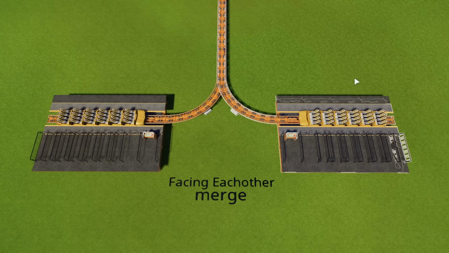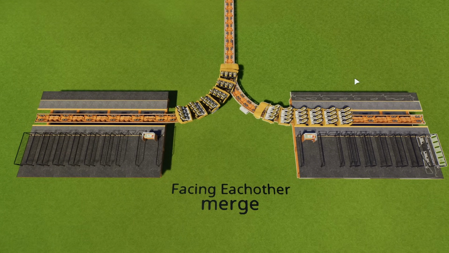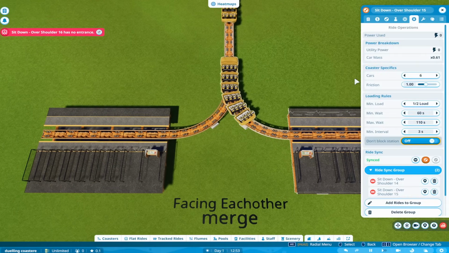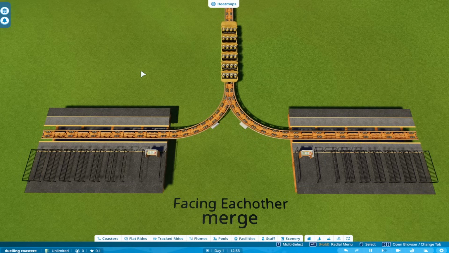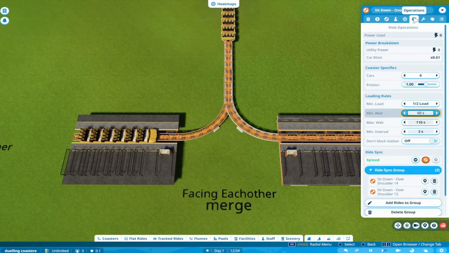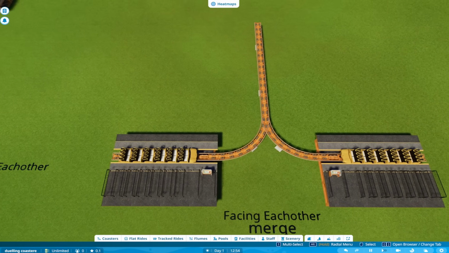So you have to make sure that you adjust one of the coasters a little bit so that it leaves the station a little bit faster than the other one. And that way you can merge them both on the same track while facing each other, which is pretty cool. So yeah, that's the facing each other merge. Again, have a play with the leave speed of the coaster station. That way you can make sure that they don't clash when they merge on the same track.